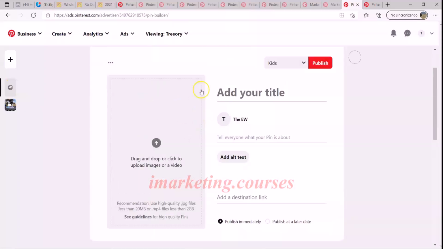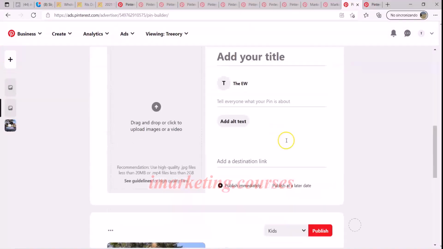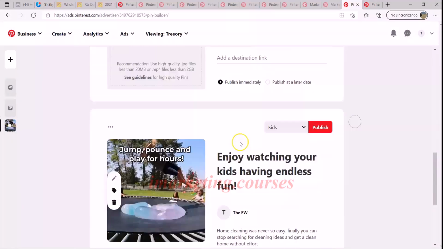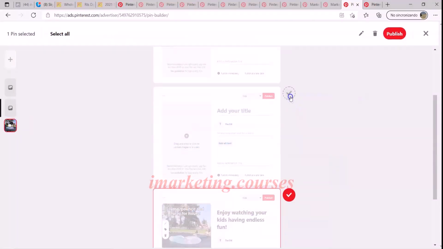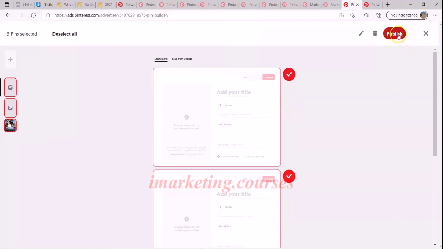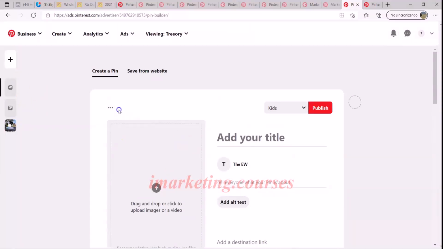Now here you can just click on publish, or you can click on the plus button and add a new one, so you can add a different variation. You can add as many as you want. After you finish setting all of them up, you can select all of them and click publish here at the top. I'm gonna publish only one at this time, just for teaching purposes.